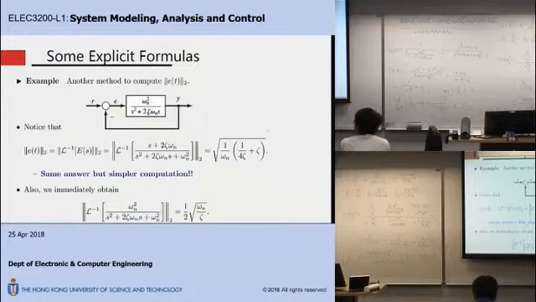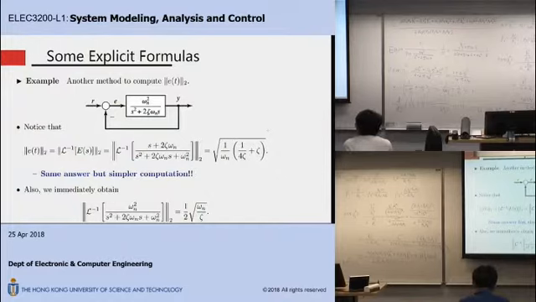What is the inverse Laplace transform of that? That's the impulse response from here to there, right? The inverse Laplace transform of the transfer function is the impulse response. So if you look at the impulse response from here to there, and then compute the two norm, it's a second order thing. You follow the same procedure, use the same formula, then you get this.